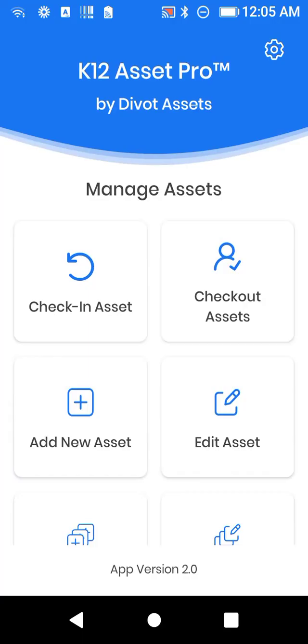Now, the other nice thing that we could do on the scanner here is we could have what I like to call our little cheat sheet here. And when we scroll down, it's going to show us a list of all of the different assets that are expected to be in this room.